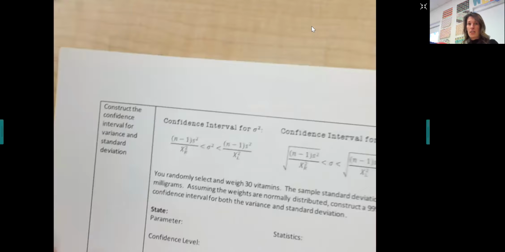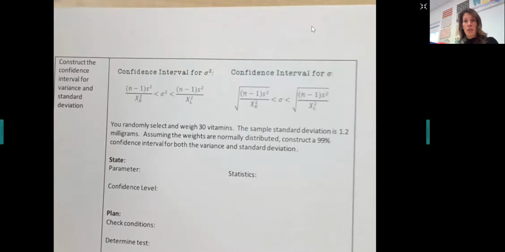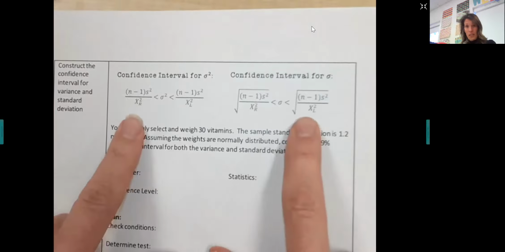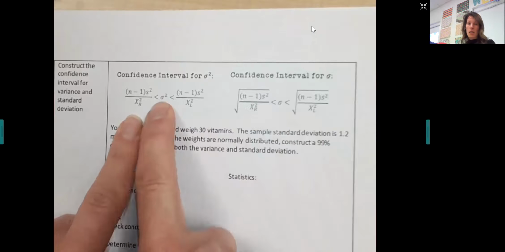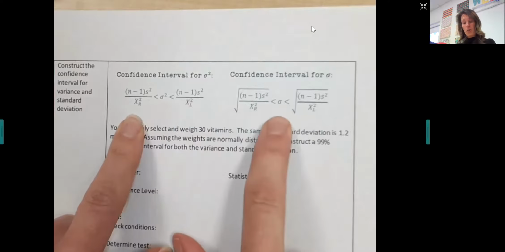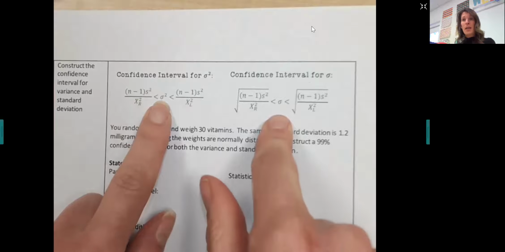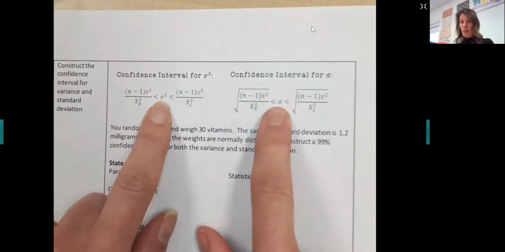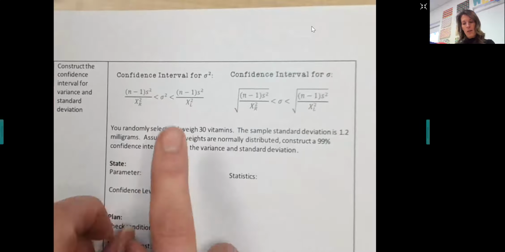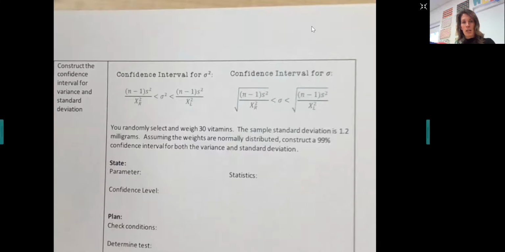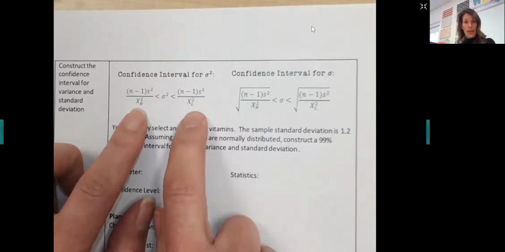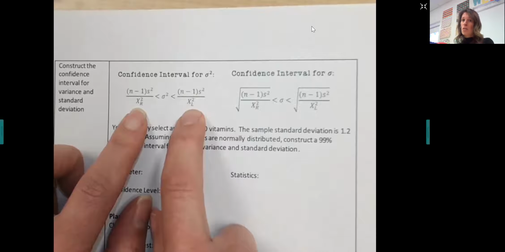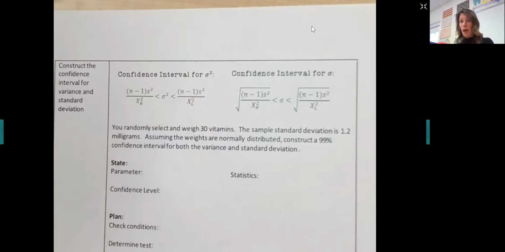Now we're constructing a confidence interval either based on our variance or our standard deviation. So we are given these two equations. Variance is our standard deviation squared. So this is our standard deviation. This is our variance, depending on what they're asking for a confidence interval. So if we're finding it for our standard deviation, this is the equation I use. If I'm finding it for my variance, this is the equation I use. Notice here's my right and my left that we found. So it's really just identifying the numbers you have to put in to this equation. Tomorrow, we're going to go over how to identify which equations to use.